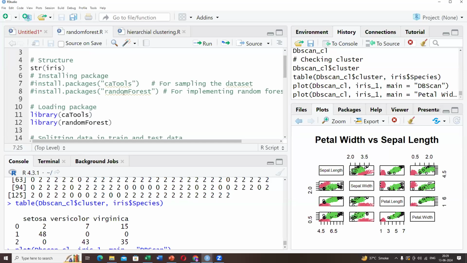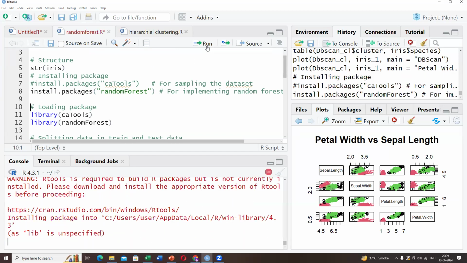One is caTools, the second is randomForest. We already installed caTools yesterday, so we do not need it today, but we require one package, that is randomForest. So let's first install this package.